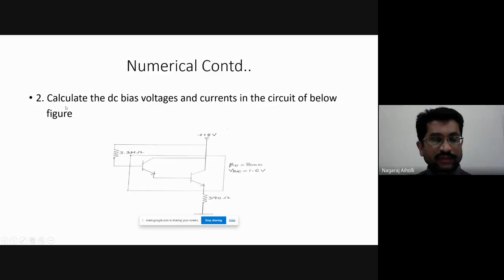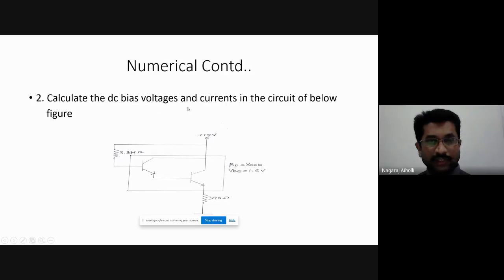Now what they have asked, read the question. First, understanding the question is very important, right? First you have to read the question, understand, see what is given and what is being asked. Don't simply start writing the solution or the answers. In the test also, question number 4C, I had asked the voltage divider bias RE model, but some of you have written the hybrid model there. So you have to see what is asked and what is being given, read the question, understand, and then write the answers.